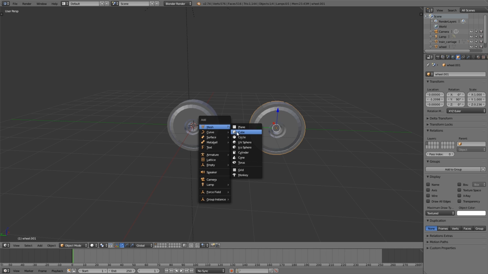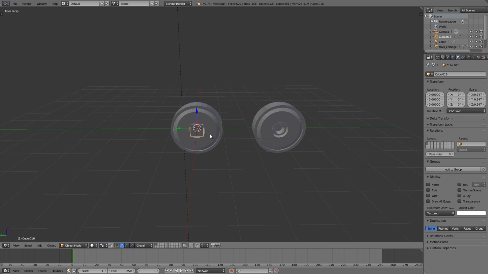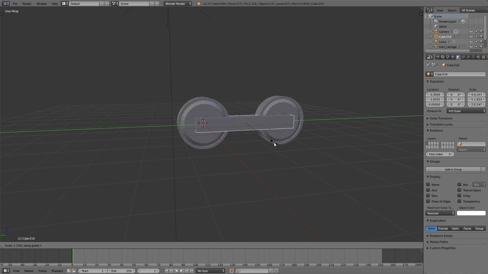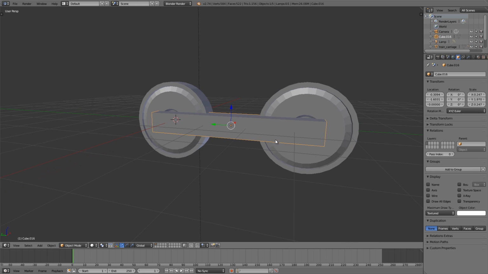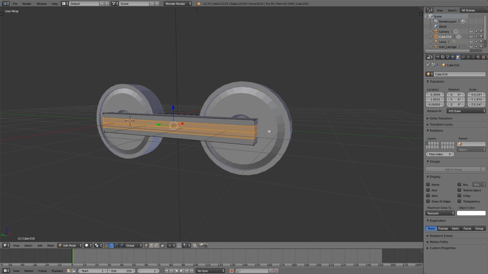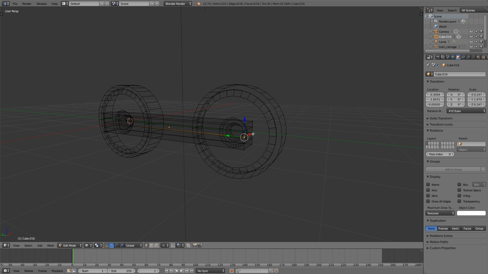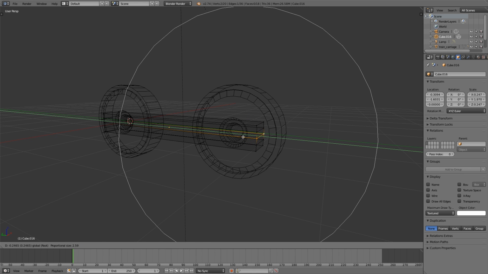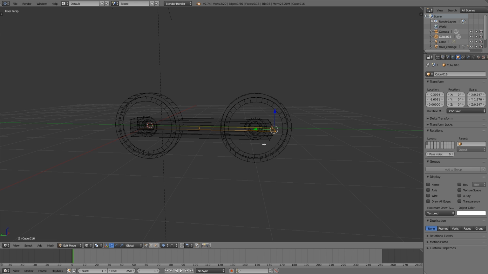Then Shift A, add myself a cube, S to scale, GX, and move it in the middle, SY, scale it out. So we're going to press SY until all of the hinge is covered. And what we might do is press Tab, add a couple loop cuts, maybe 3, Z to go into wireframe, select the first two, press O on your keyboard, or down here, go enable, and then we're just going to move it out. And before we do that, GY, and then scroll in, and we'll affect less of it. Cool, so something like that.